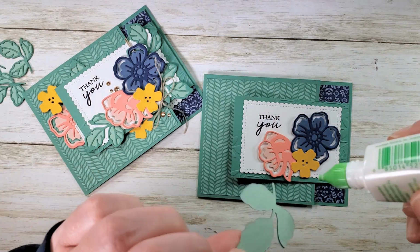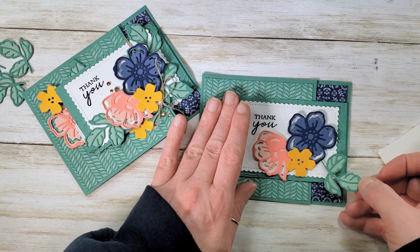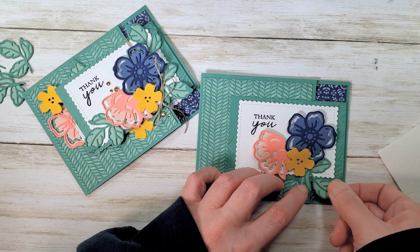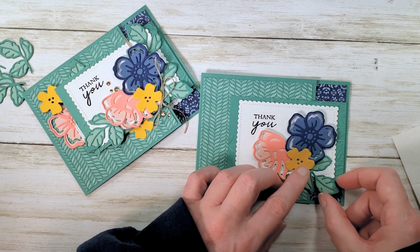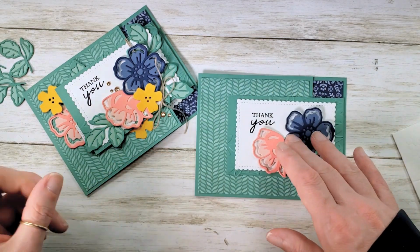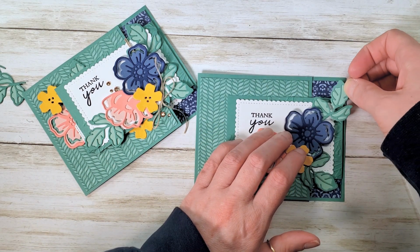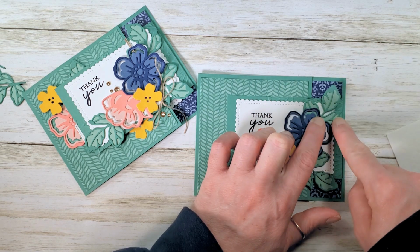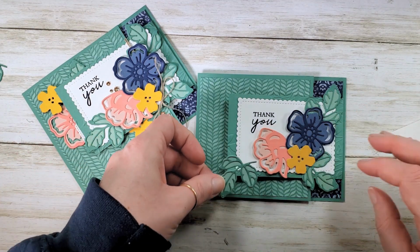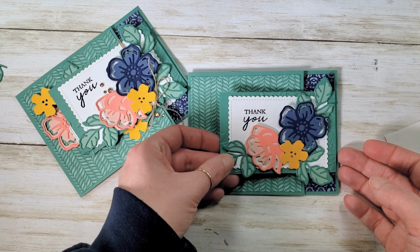Now, our leaves are going to need a little multi-purpose liquid glue. And don't go all the way to the end of any of them, and watch your folds. You don't want your leaf to hang over the folds like that. You gotta just twist and adjust a little bit so that when you open the card, your leaf clears the fold. Okay, and then another one off the top. Stick to the center there with the glue, staying away from the fold. And our last one, glue stay to the center, and then over here. So pretty. Okay, so there is our outside layer.